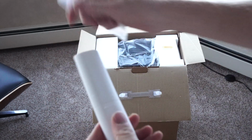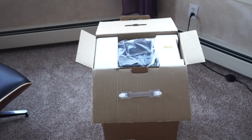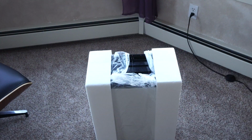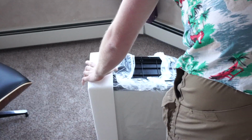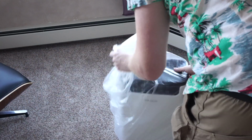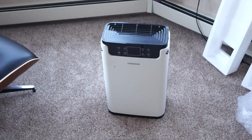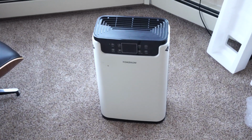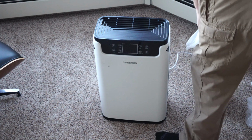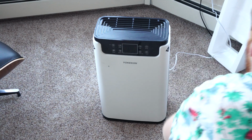So let's take a look at the remote first. No batteries. I'll have to get batteries. Kind of looks like a Roku remote. All right, well that's what we got there. Let's see what's here. We're going to plug it in. Got about a 1 meter cord, or that's about 4.5 feet for you people not familiar with the metric system. And let's see what we got here.